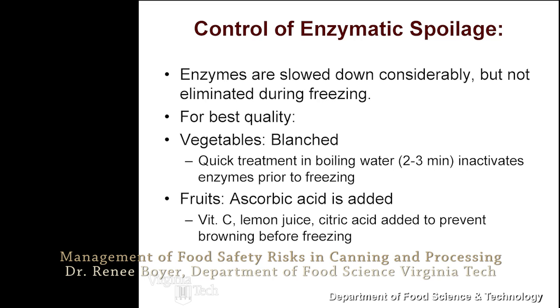Is there any way to use oven blanching instead of using water? I've never heard of anyone doing oven blanching. With roasted vegetables, basically, I've been trying it with squash, and it seems to work pretty well, but I don't know if there are any rules or guidelines. I've not ever seen anything about oven blanching. I guess it would work because you're just trying to reduce the enzymes. There might be an issue with heat transfer, getting enough heat into the product fast enough, so it's not something I've seen recommended.